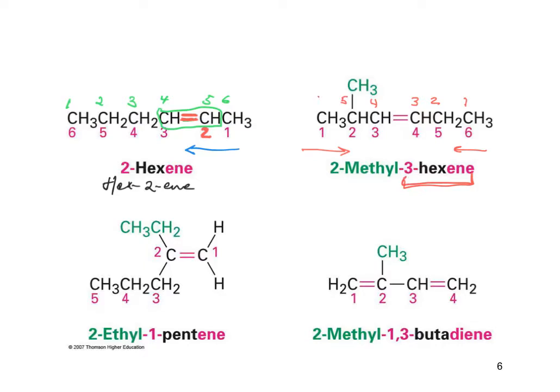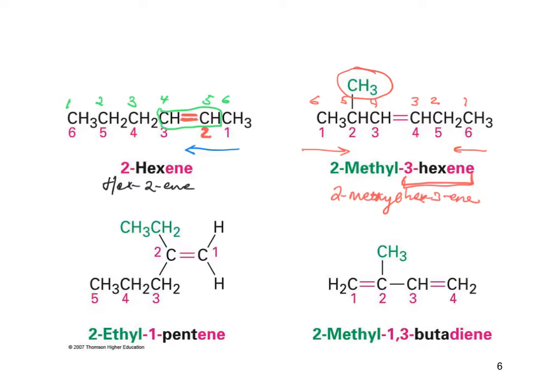But we chose to go left to right because the methyl is going to receive a lower number if you go from left to right. The name becomes 2-methyl-3-hexene or 2-methyl-hex-3-ene. Consider that second one always sort of implicit. That is a more modern way of doing things, but consider that even if I don't write that. Let's consider the third one. This is an interesting one.